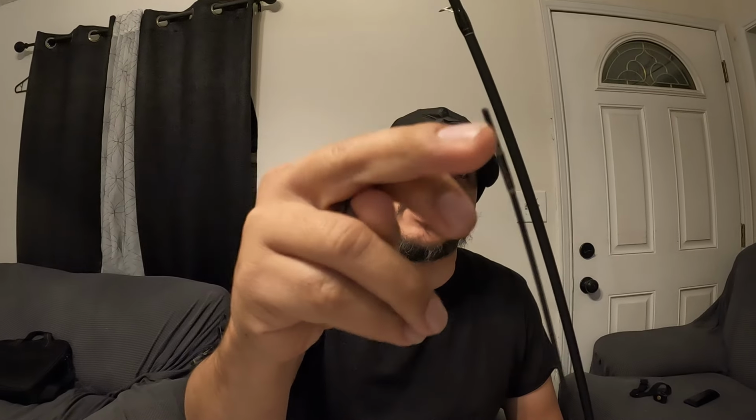So I had three options. One, I was just gonna put the tip on there, which was gonna look like this. Which to me, that looks goofy. So I thought, no. Second option was I was gonna cut this off right here and just use this as my last guide, right? Then I thought, you know what? I just wanna keep it as long as it is. Keep this little tip. So third option, which is what I'm actually gonna do, is I'm gonna cut this off and then just put this on.